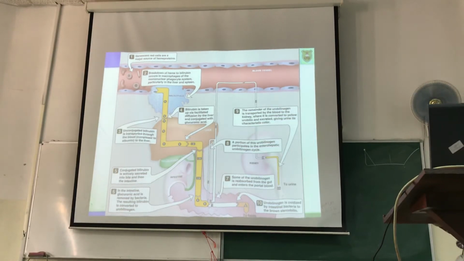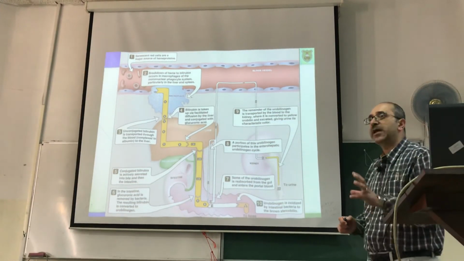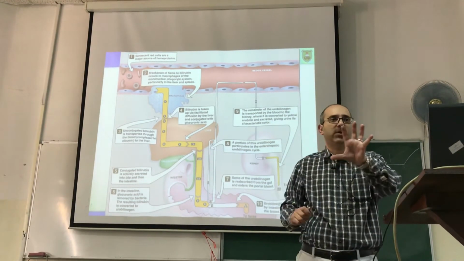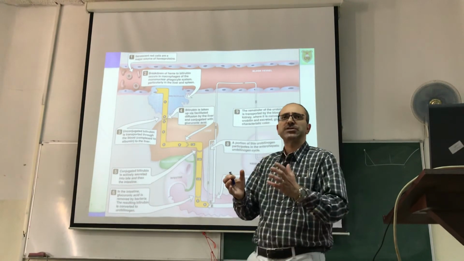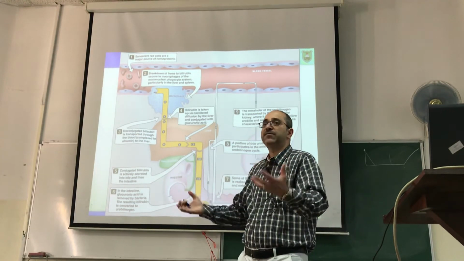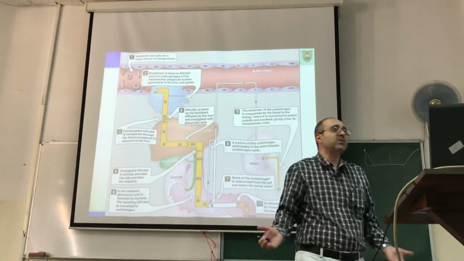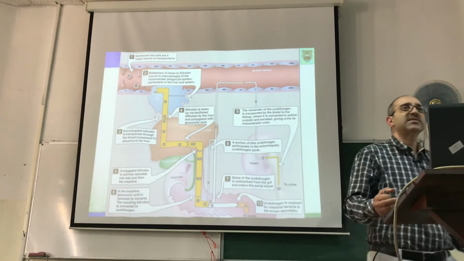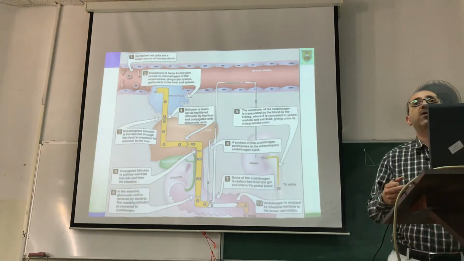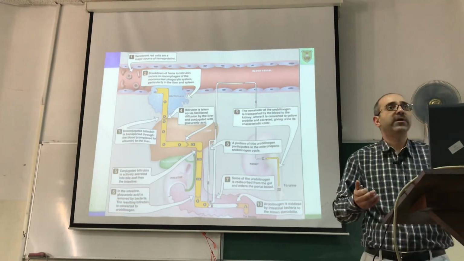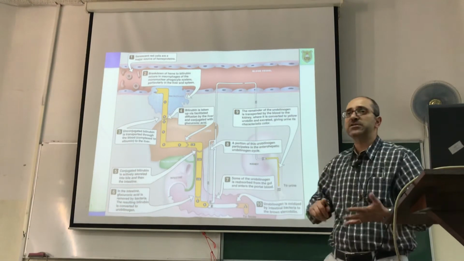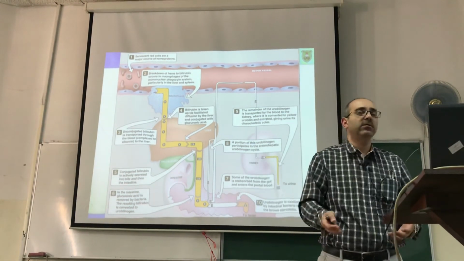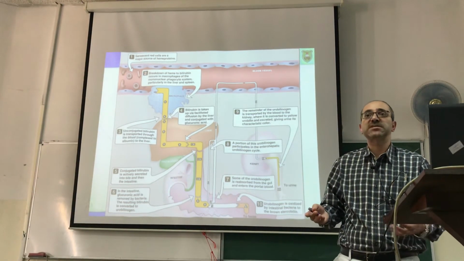Now, there's another condition, and this is the confusing condition. This is the variable condition, which is if there is something wrong with the liver itself. It depends on what's wrong with the liver. And this is known as hepatocellular jaundice. So it can be viral infection, it can be cirrhosis, it can be, I don't know, damage in the liver cells themselves.